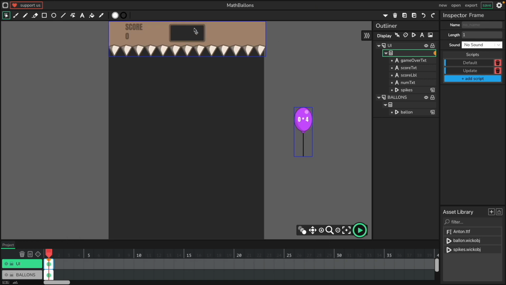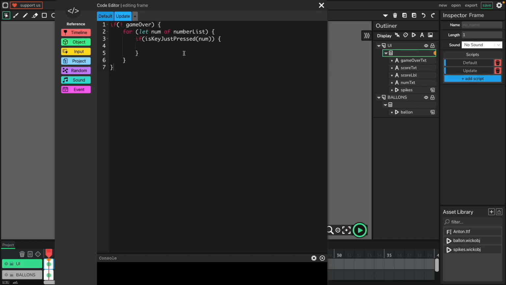So we want to put only 3 numbers as maximum. So we have to check if the length of the text is less than 3. So let's add that part. So if num text dot text content, then length is less than 3. Then we add the number into the text box.